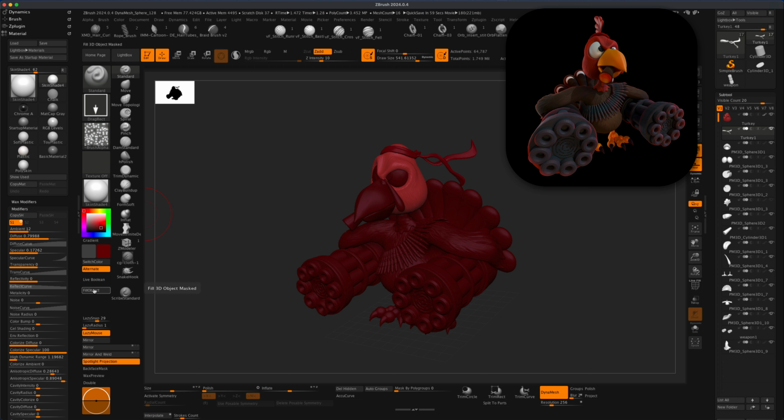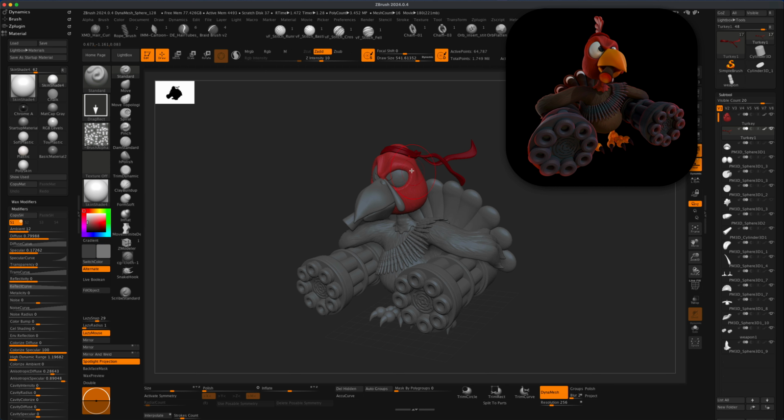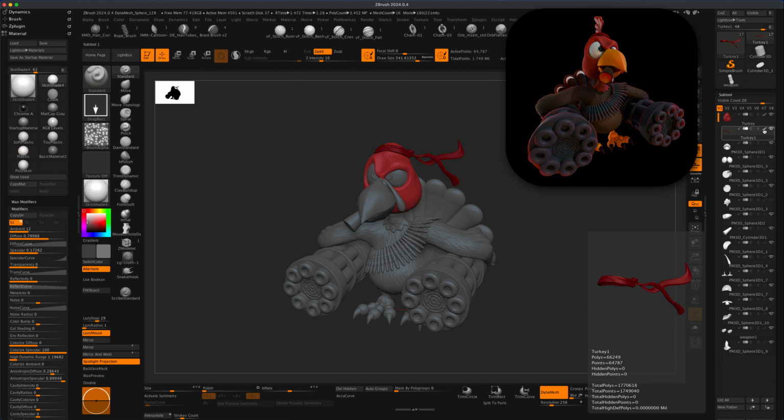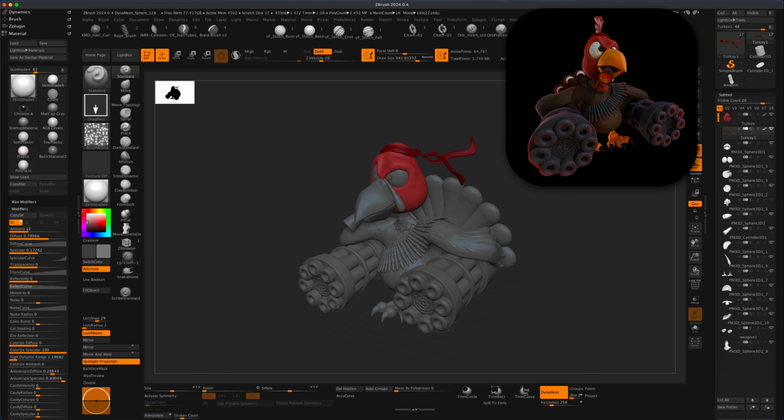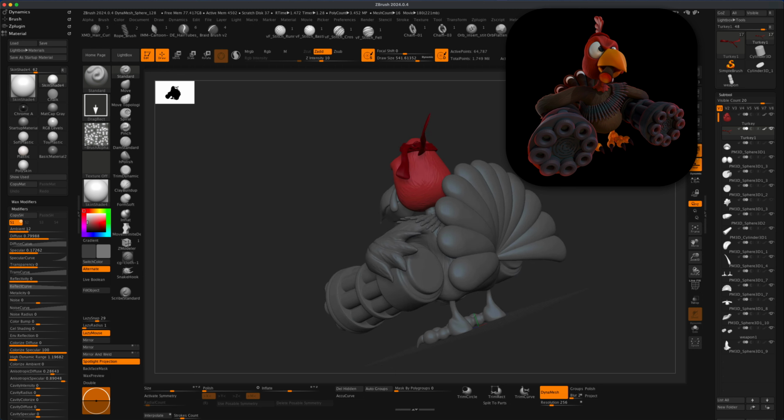And when I say fill object, I want to point out something important, which is it's going to be using the RGB color at the full intensity. So now if I go to any other color, you can see that these two are actually going to stay painted, right? And you have this little paint brush showing you which layers have been painted or which layers are holding the paint information, right?